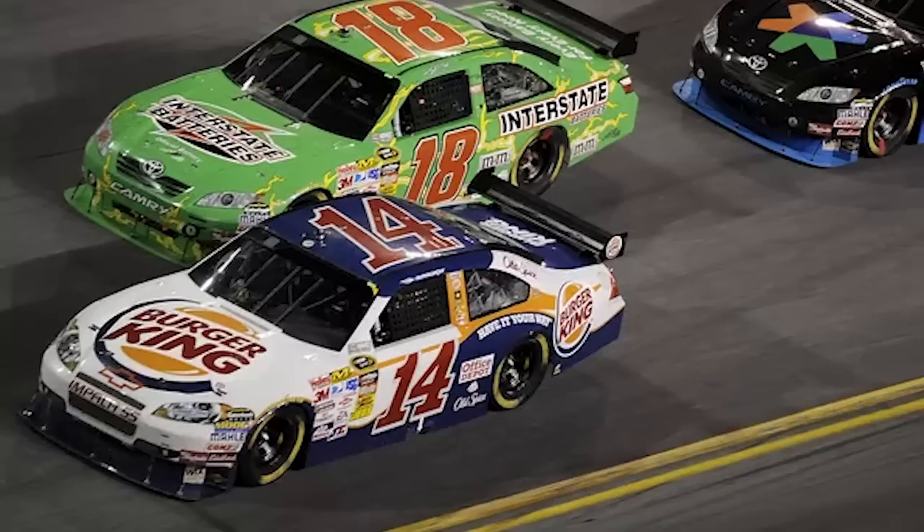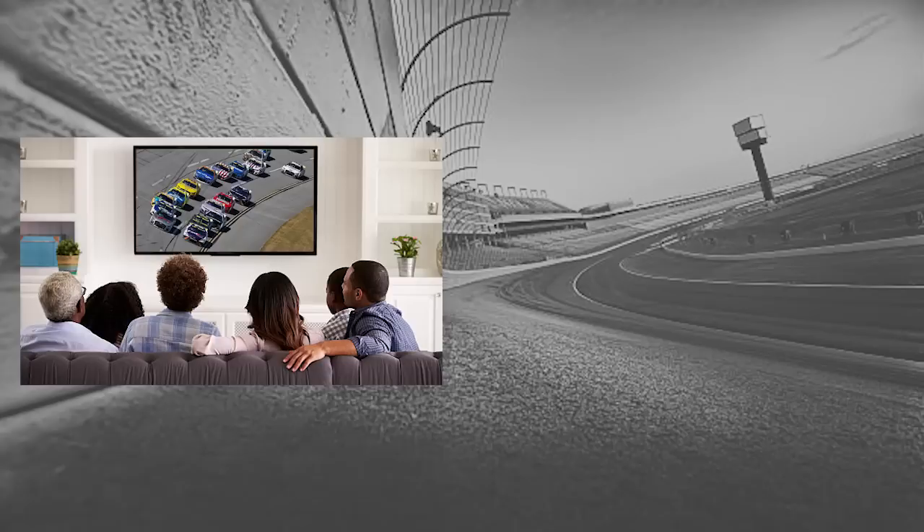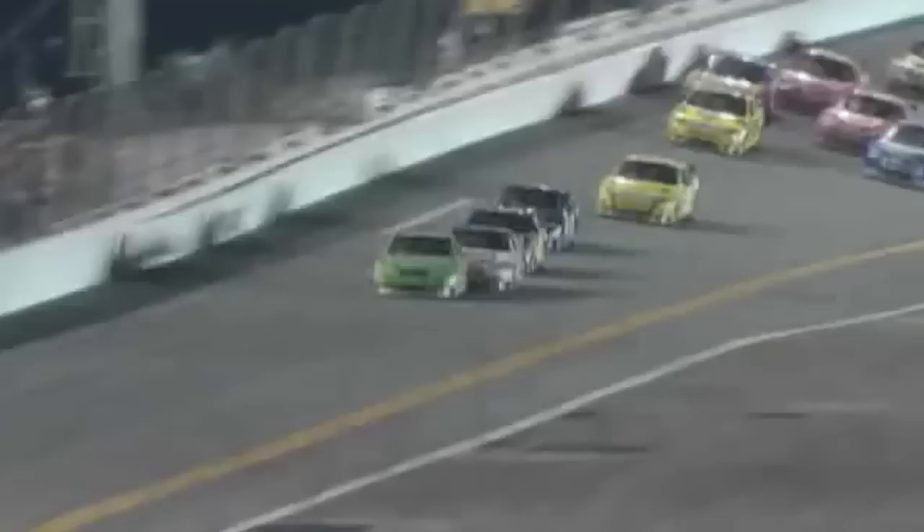I get asked a lot about how I can sit down and watch a 300-600 mile race in one sitting. To be honest with you, it really comes down to just one thing. When I turn on that TV for a race or attend a NASCAR event, I'm not just watching a bunch of fast cars go around a racetrack — I'm anticipating a true masterpiece unfolding before my very eyes.